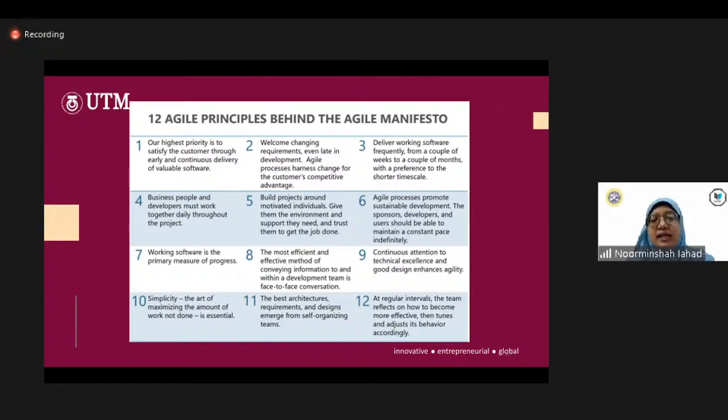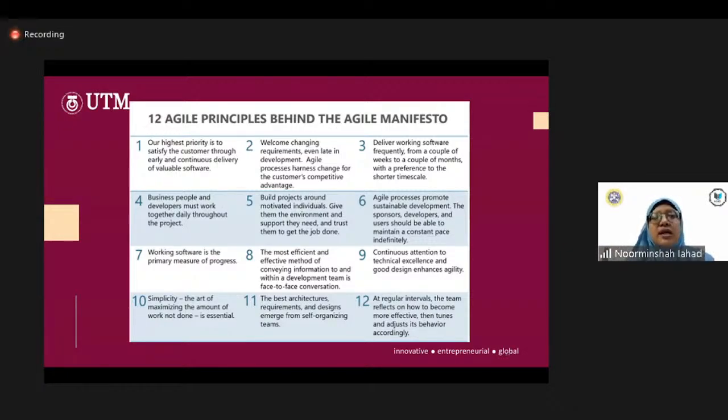But you can read these principles later. The core, if you read all these principles, actually refers to the four manifesto values, the four things that they prioritize.